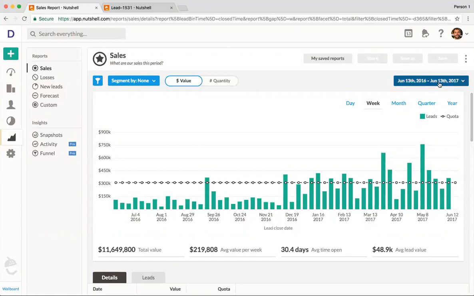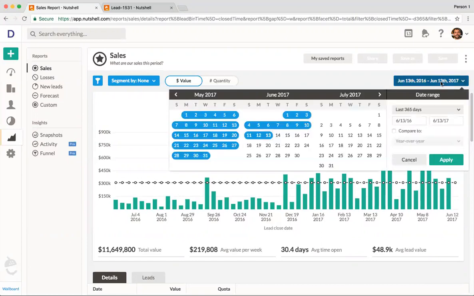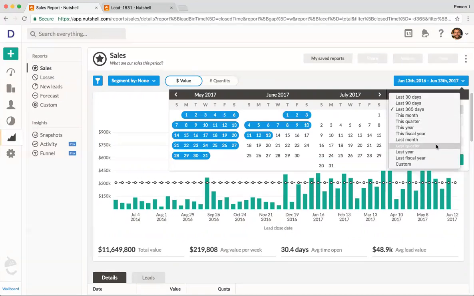Off the bat, I think it's important that I point out your default date range for this report is going to be the last 365 days. So if you were to go into your own Nutshell right now and click on reports and click on sales, you would see the same 365-day view. Feel free to change this if you'd like. We have a couple of pre-selected date ranges here, and this is going to look primarily at your past.